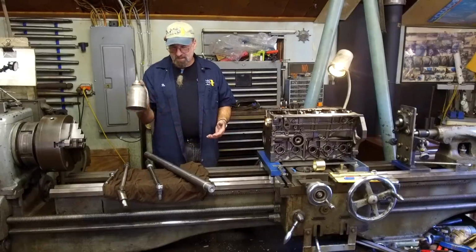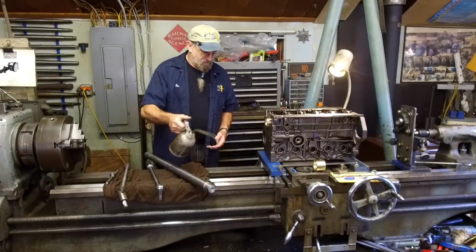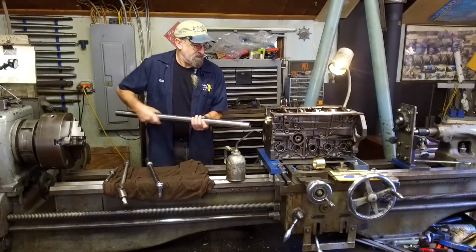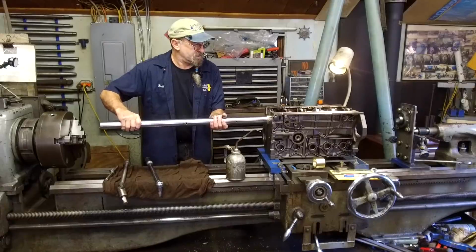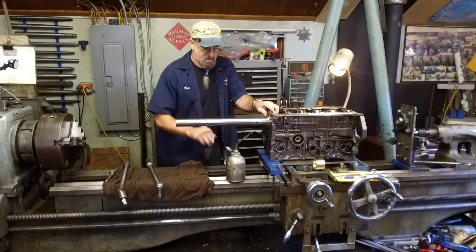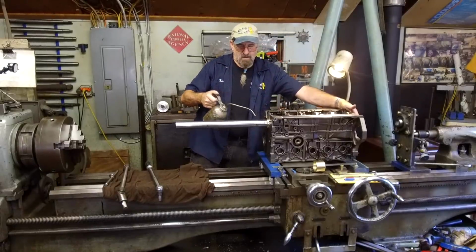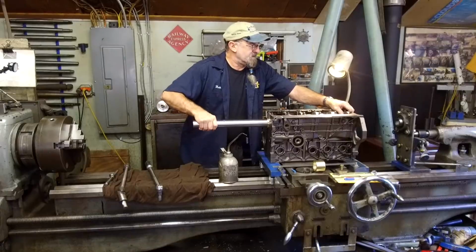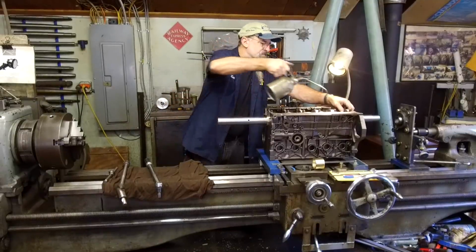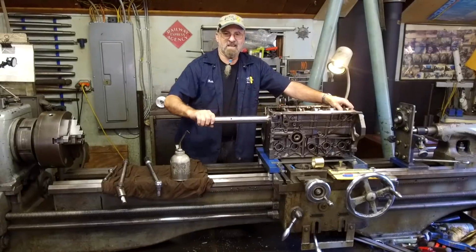Now I'm using way oil. That's what this can is. So I lubricate my ways on all the machines, and that's what I'm going to actually use for this to go through the bearings. And we'll just put that on there as we need it. We don't have these bearings tight yet. Okay, and we'll put another little dab on here, and a couple drops in there, a couple more on here. All right, I like that.